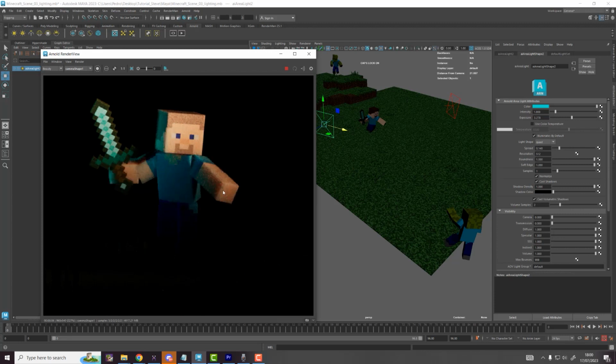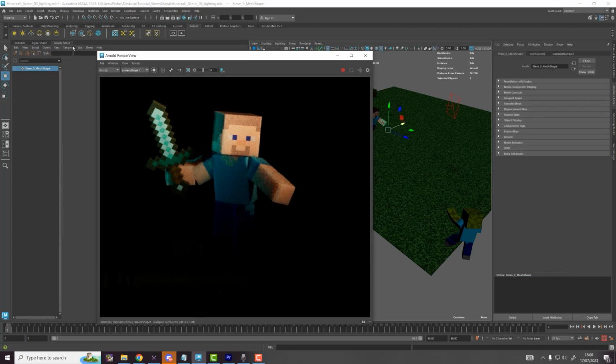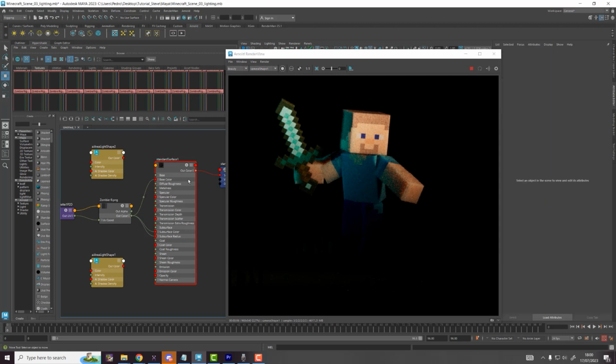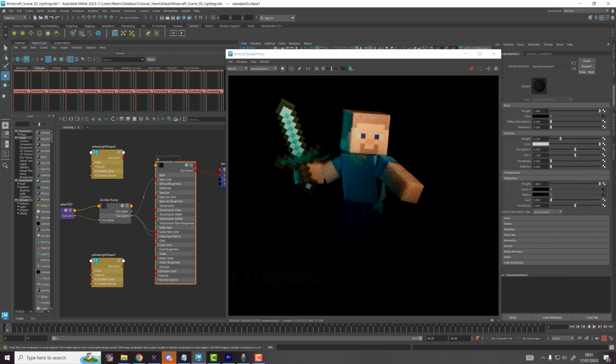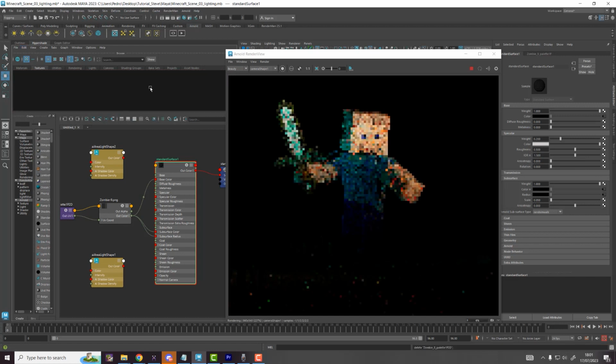If you feel that this is too much, which I'm feeling right now, just go back to your Hypershade, and in your general shader, I don't know, it didn't change the name for some reason. Oh, there is something else called general shader. So let's go to Edit, Delete Unused Nodes, and it will get rid of everything that is not being used right now.